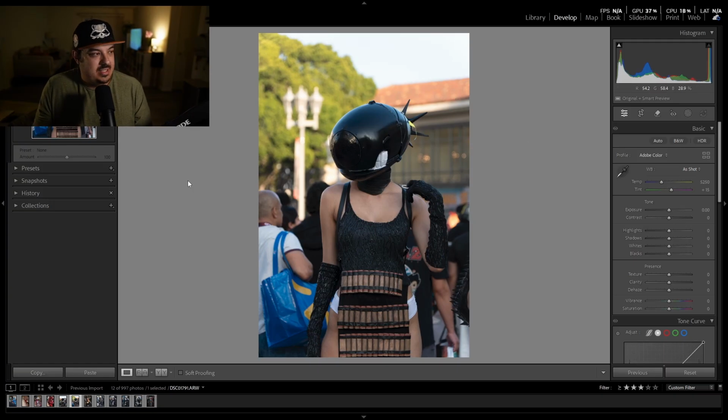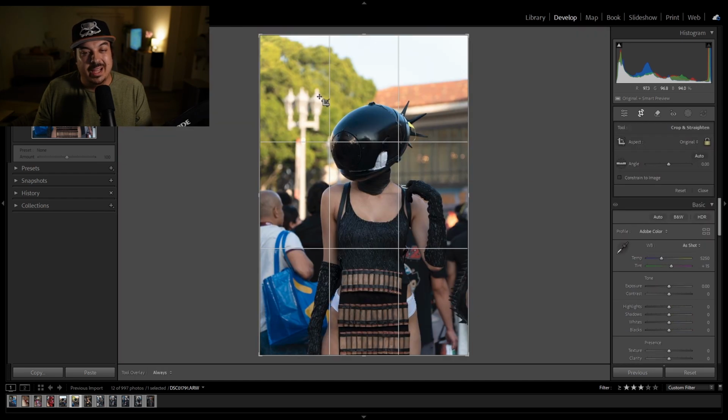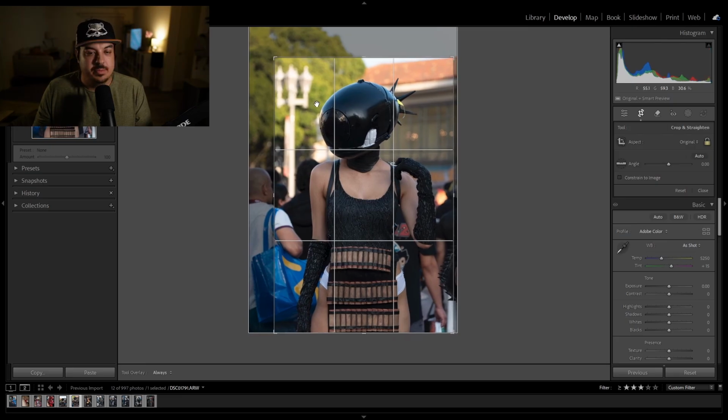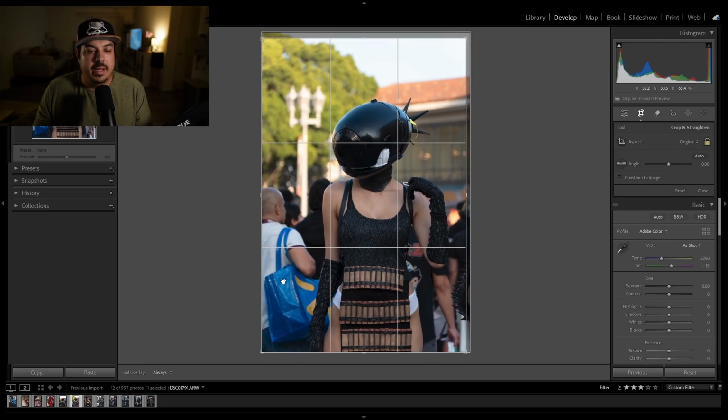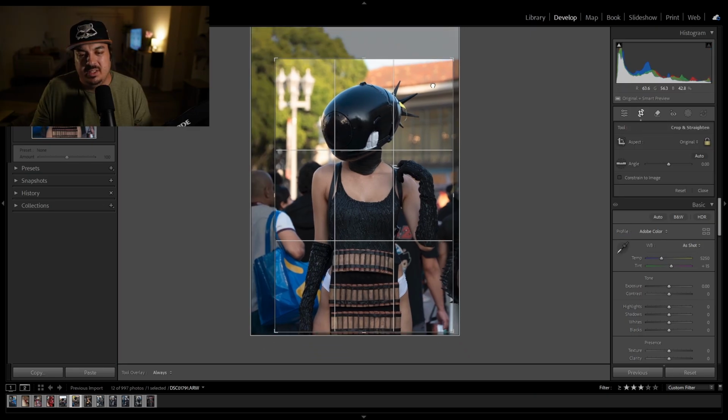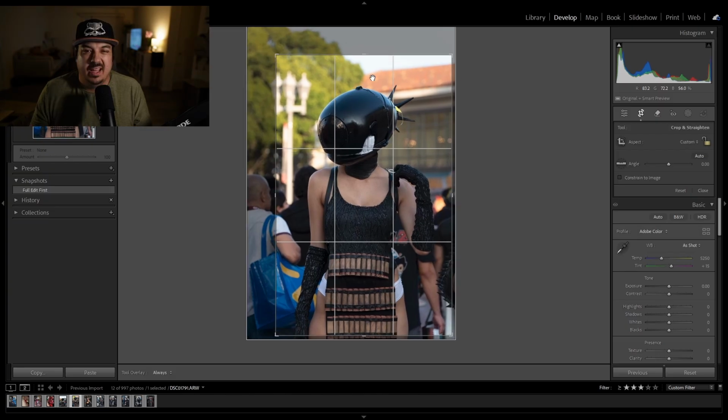First off, too much of the sky here. I probably should have cropped a little bit in camera. I probably cropped a little bit too high, like on her thighs here. Cut off her hand a little bit, but that's okay. I think we can still use it. So we'll probably just try to get as tight as possible. The dude in the background here, I kind of want to cut him out as much as I can. I think that looks pretty good. Maybe we can shift it down slightly as well. I think maybe something like that looks good.